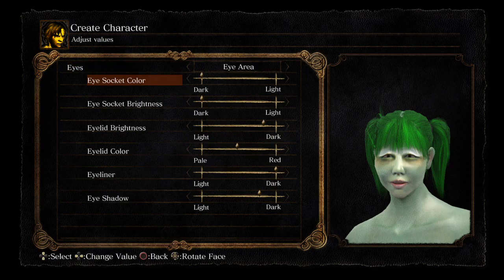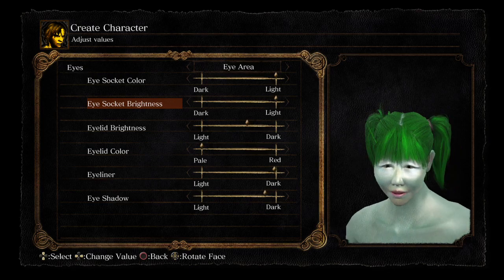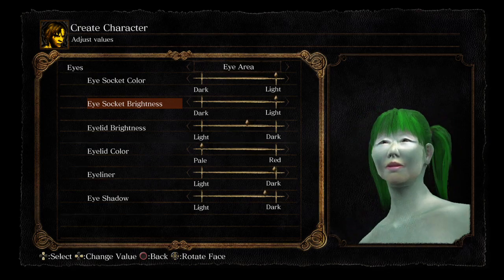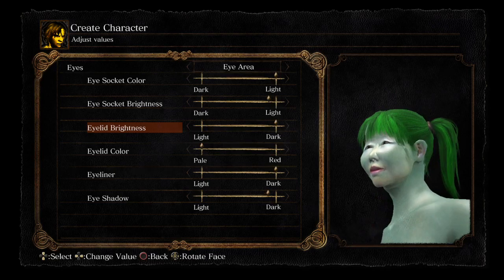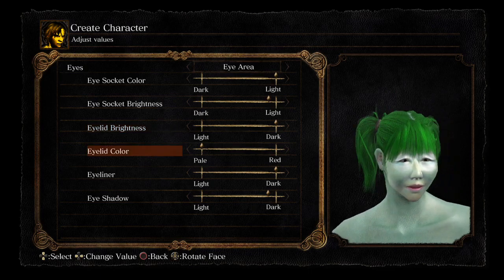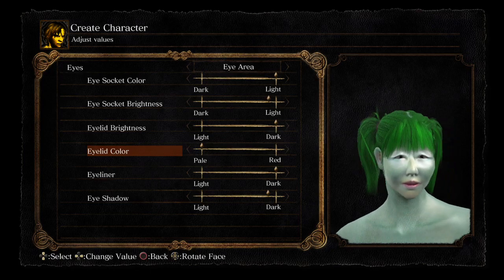Eye area, socket color, light. I need the face to be as white as possible. Ah, she's starting to look blue now, though. I don't know why this is happening. Jesus Christ, dude. Eyelids can be kind of dark, actually. Like, that's fine. Here, I gotta see what he can do about this, because she's looking too blue. Da-ba-dee-da-ba-die. And that's a problem.